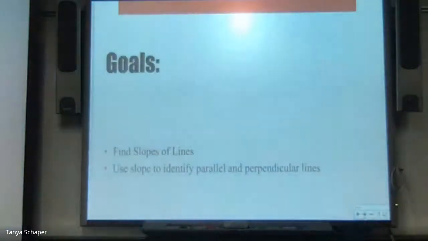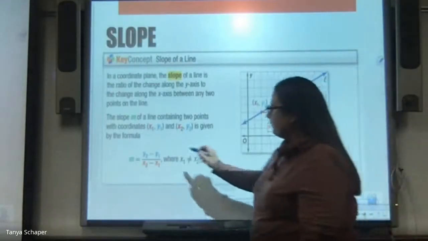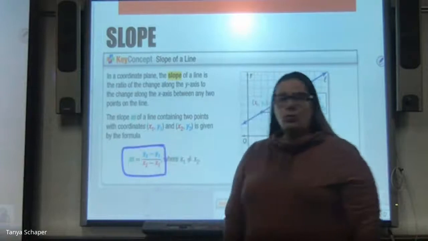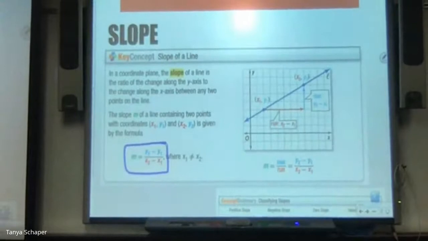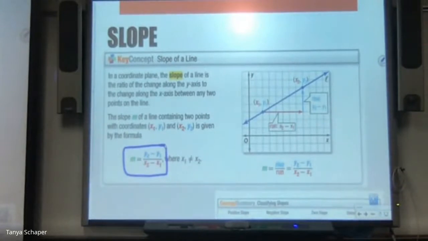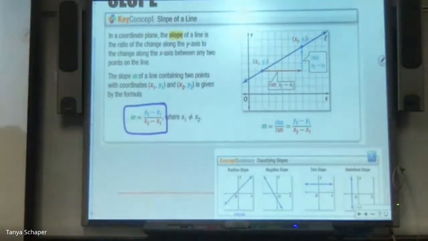So the slope of the line, here is the formula: m is equal to y sub 2 minus y sub 1 over x sub 2 minus x sub 1. Slope can also be found by doing rise over run. I think we're beyond that. I think we really need to make sure that we're using the slope formula. The different types of slopes, as a quick reminder: positive, negative, zero, and undefined. Make sure you remember each of those. Okay. Write down what you need to, and then move forward.